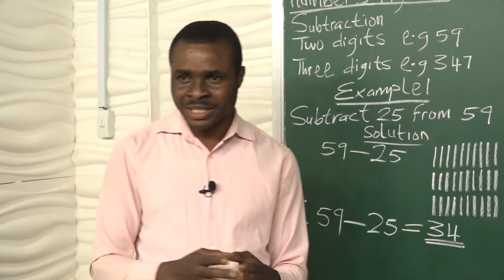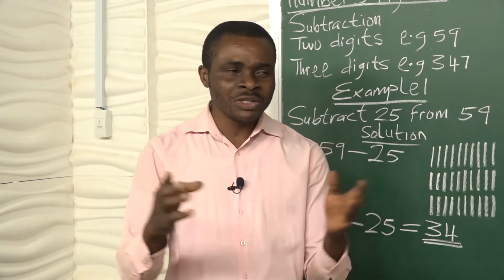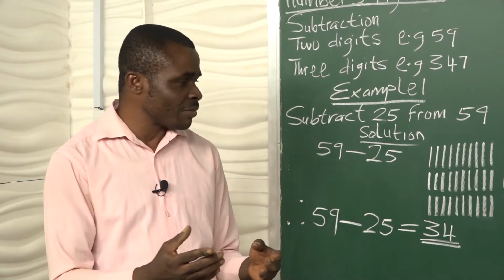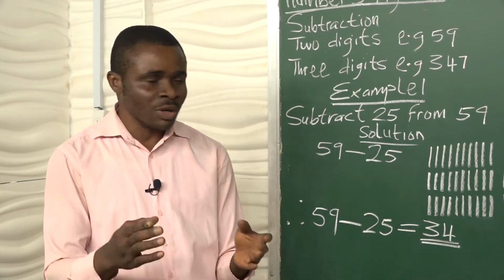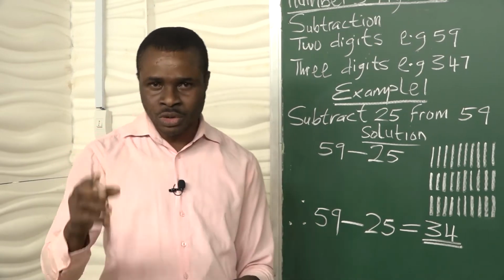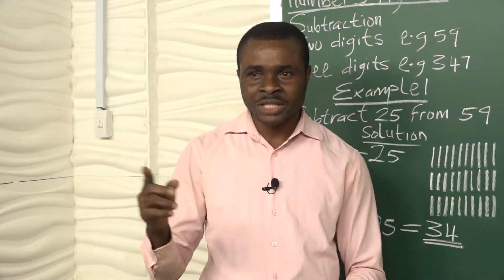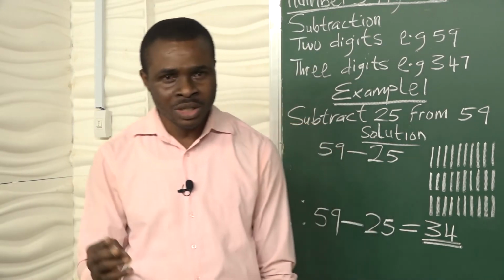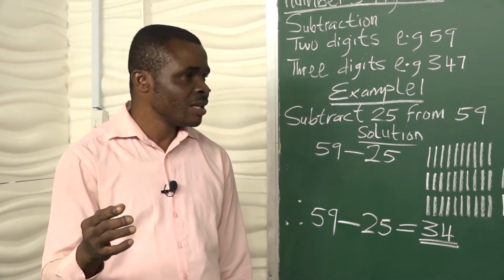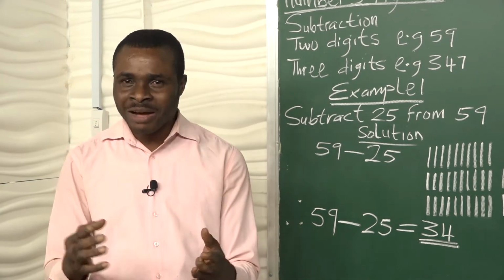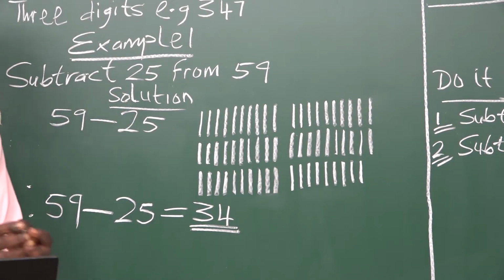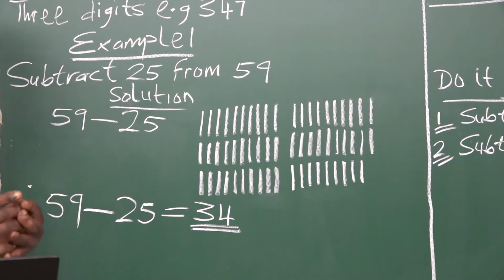There are 2 ways of doing this. First, going straight, counting the 59 straight ahead, then you reduce it by 25. That will give you your answer. In doing that, I would like you to use strokes: 1 stroke to represent 1, 2 strokes to represent 2, 3 strokes to represent 3, and 10 strokes to represent the figure 10. So how many tens are we expected to have in 59? We are expected to have 5 tens and the 9, which makes it 59.